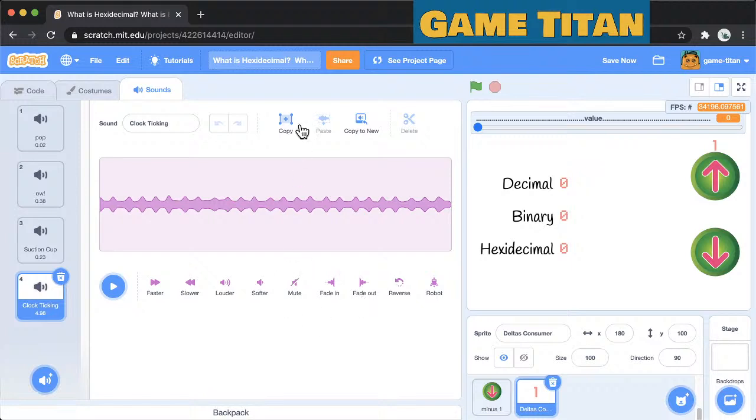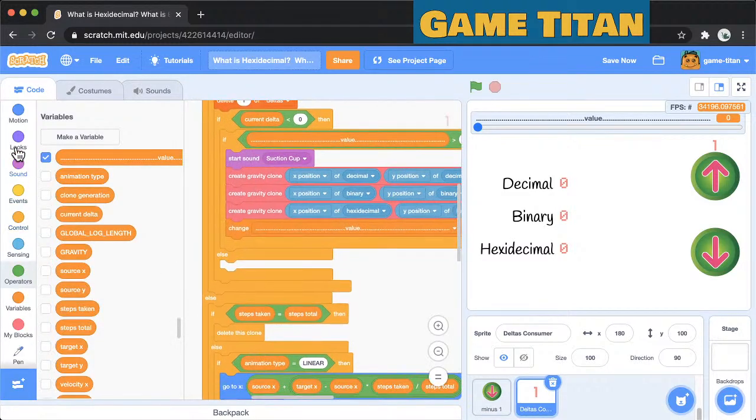We don't want the whole thing though. Is there a way to cut this? Oh, there we go. I probably needed to click this or something. Nope. So I'll do it here.